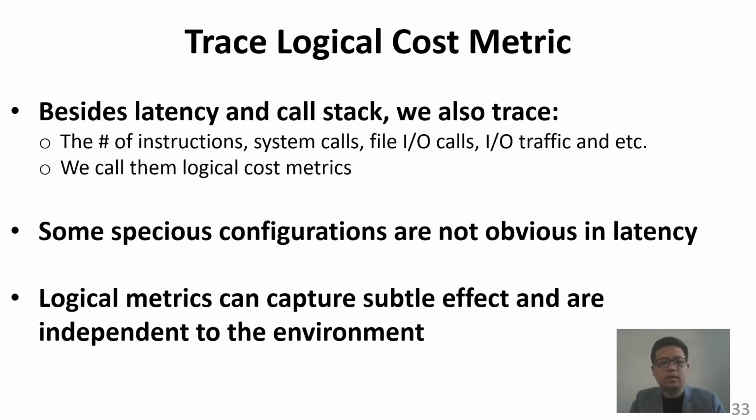Besides the latency and call stack, we also trace other metrics like the number of instructions, system calls, and so on. We call them logic cost metrics. The reason that we need to trace logic metrics is that some special configurations are not obvious in latency but can be captured by logic metrics. Also, the logic metrics are independent of the environment and can be used as a general metric.